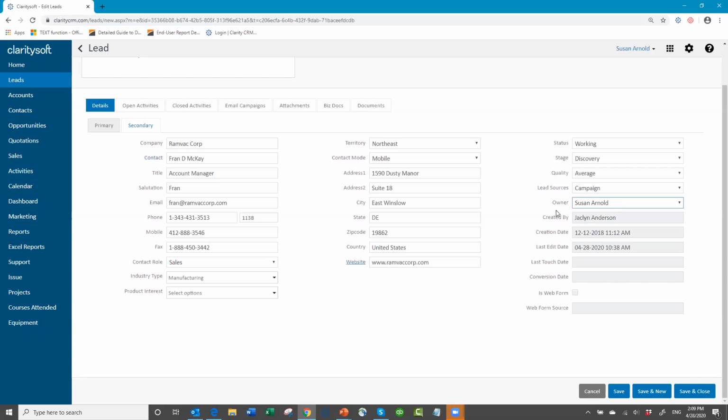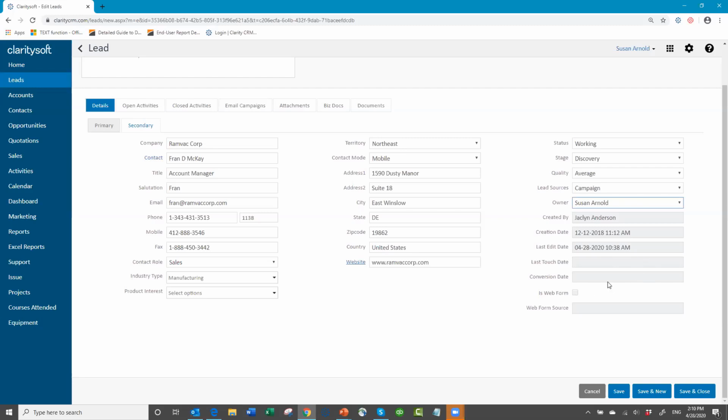So this is a way for you to know who created the lead originally and then who is responsible for the lead as the owner. And then this shows you the creation date, which really was when it was imported. And then the last edit date was today. Okay. The last touch date will update itself when you start to create activities and complete them. That will show you the date that you last completed an activity.